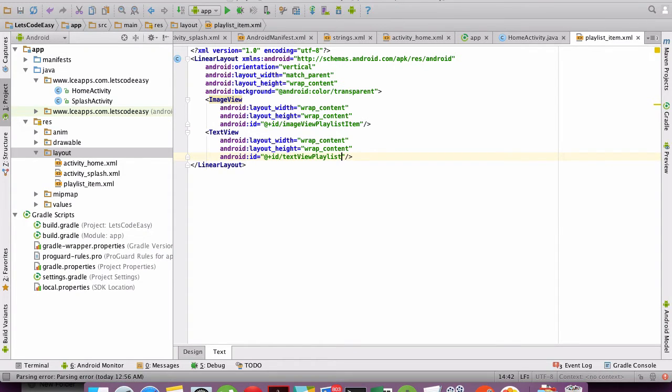These are the two elements I'm interested in displaying as a playlist row object. So make sure that the orientation is horizontal.